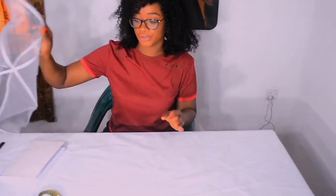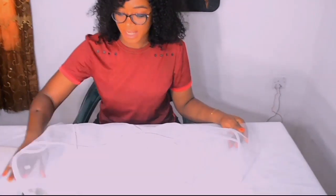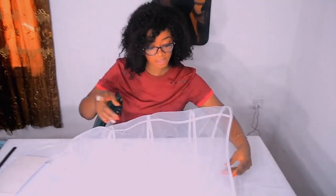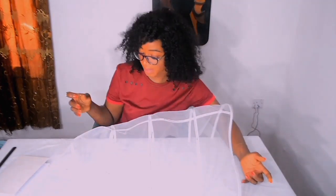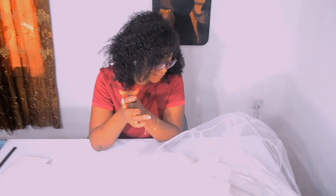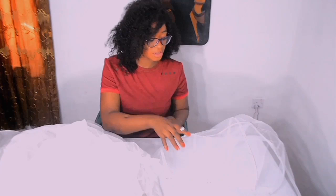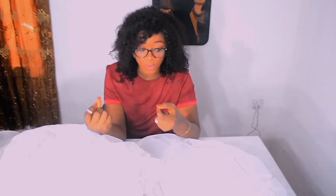So guys, I am going to show you this old one I have done before, and as time goes on, it's sort of losing its shape. If you can get the very thick one, that you can't stitch on, it's better for you, and you won't have any issues like this. But still, this one also works very well, and it works very fine.